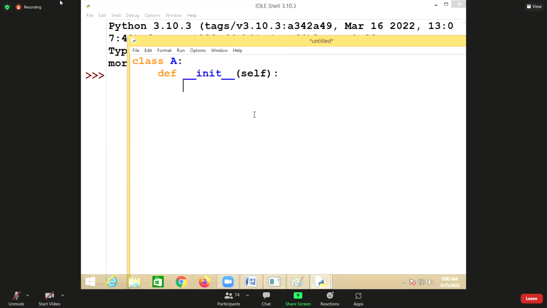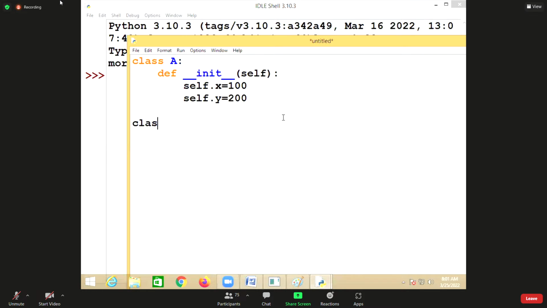This parent class has two properties. One is X, and there is one more property called Y.